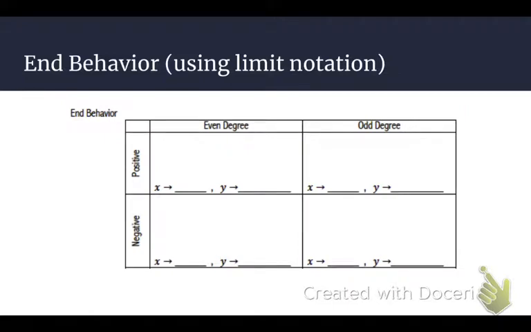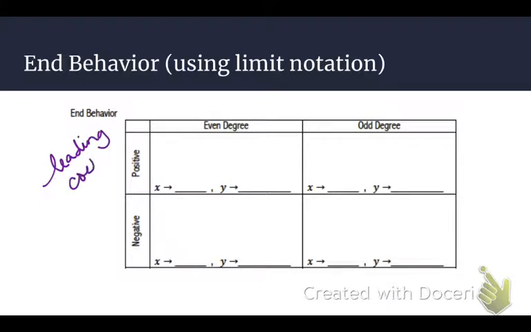We also need to talk about end behavior. So end behavior is just thinking about what the function is doing as it gets really large or really small. So the far right, far left side of your graph. So there's 4 cases that we see with polynomial functions. So we can have a positive leading coefficient. So again, that's on the highest degree of the polynomial that we are working with.